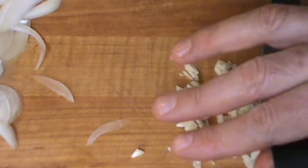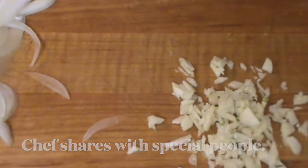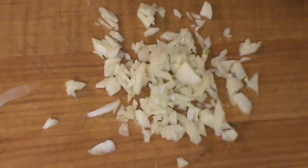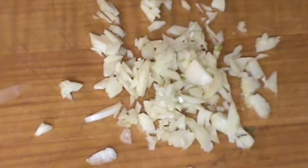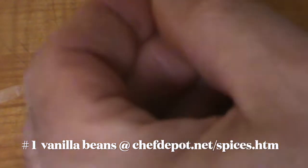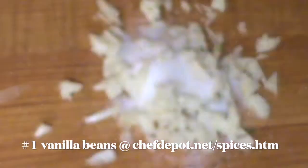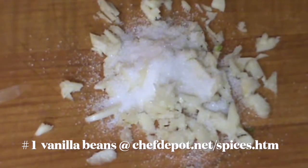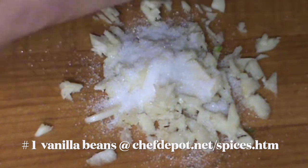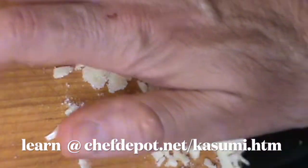I'll show you a chef secret here as well. Might as well. So we're going to be putting some sugar in this recipe. My sugar, by the way, has vanilla beans in there, so it's got a little bit of an essence of vanilla. We're going to cream the garlic by using a little bit of sugar and the knife. By the way, this will not hurt this knife. This knife is titanium.